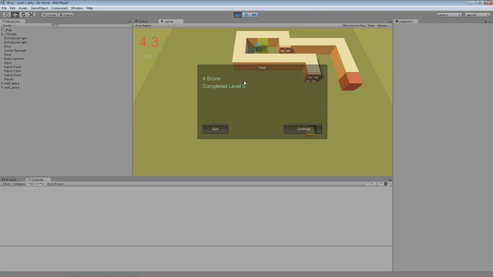It's not as pretty, it's not as polished, but you have the information to do what you want to do with it now. So if you're good at graphics, come in here and replace the GUI skin with the stuff you want, and you'll get something kind of pretty. So maybe you want a star system though. You want a star calculation system where you calculate the stars. Well, instead of having the stupid scoring system, you could have a starring system.